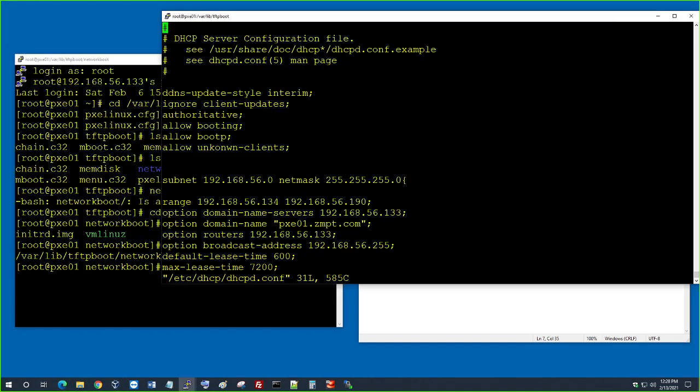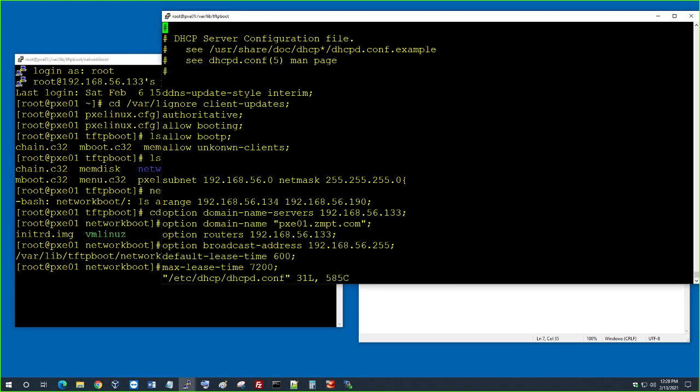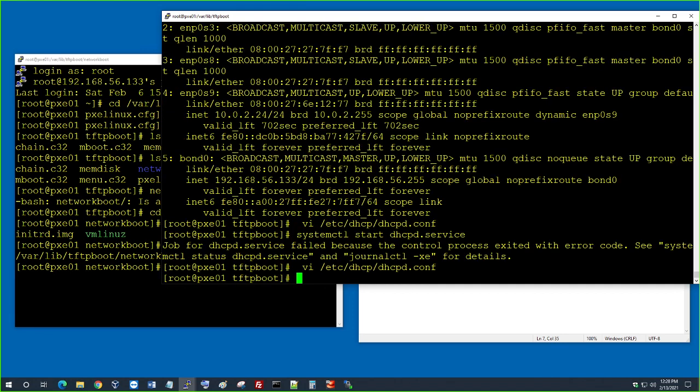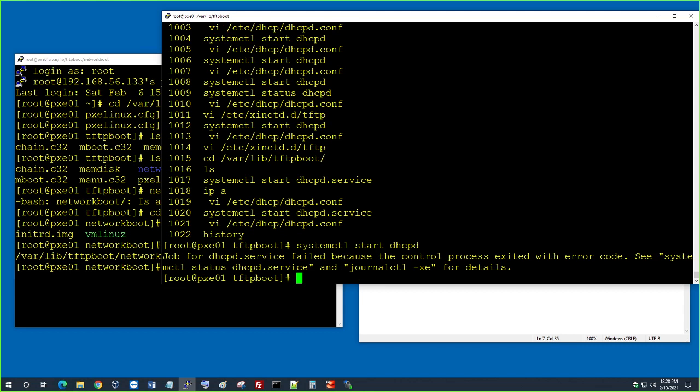So we were stuck. We went through the whole configuration, and when we did systemctl start dhcpd, this was giving the problem, right?